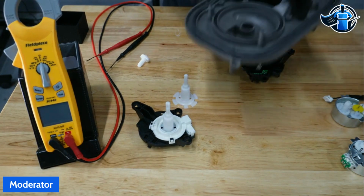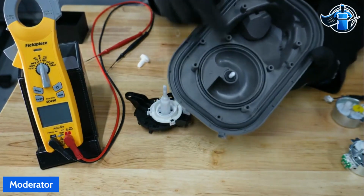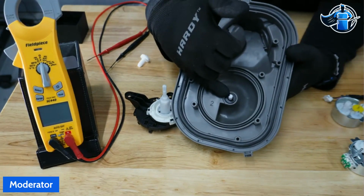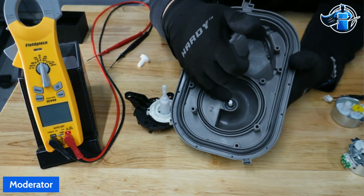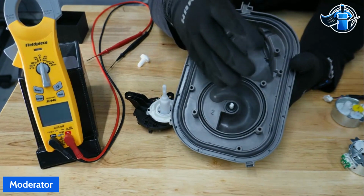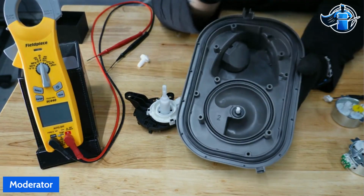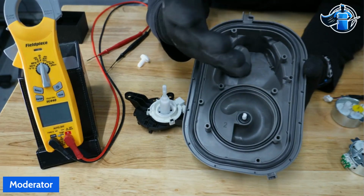So on your main sump assembly here, your shaft will go through this inner seal, this seal here, which I believe on the square DW03s, Whirlpool does not have a repair kit for. Whirlpool has recently released a repair seal kit for the Zorro platform dishwashers. The Zorro platform is the plastic tub Whirlpool dishwashers that are black. They're a black tub with a circle sump assembly at the bottom. Those are the Zorro units.